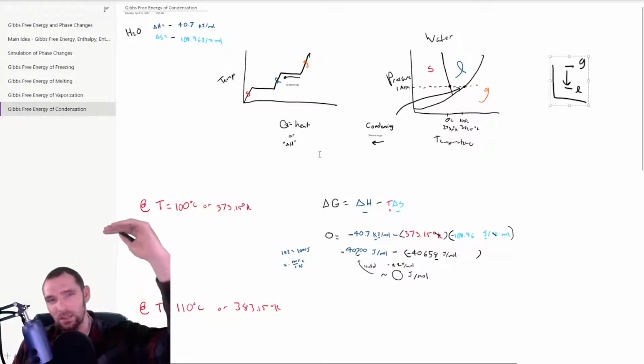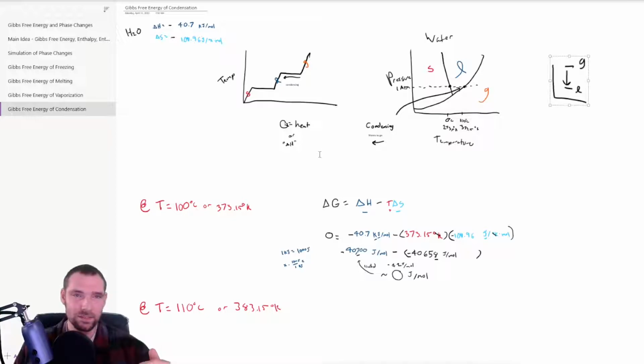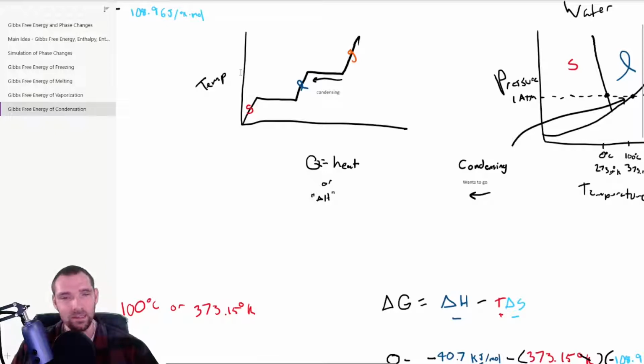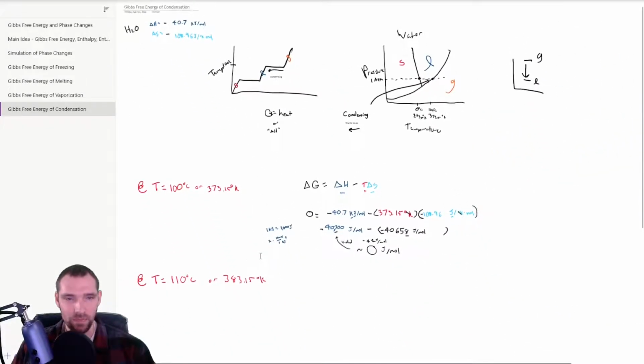So we have to lose heat during this transition, but we're also losing options. So yep, this is making it likely to be spontaneous, but this is making it likely to be not spontaneous. But at the right temperature, they cancel each other out perfectly, right? And that's our condensation point or vaporization point, also sometimes called the boiling point, right? It's that 100 degrees Celsius for water. We're still at 100 degrees Celsius for water when we're talking about that boiling point for water.